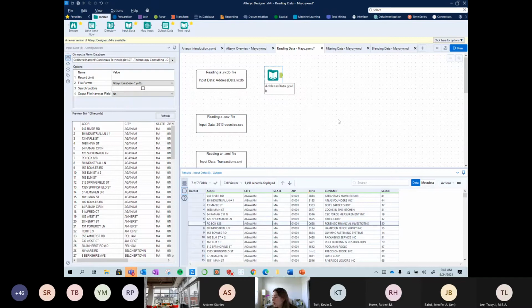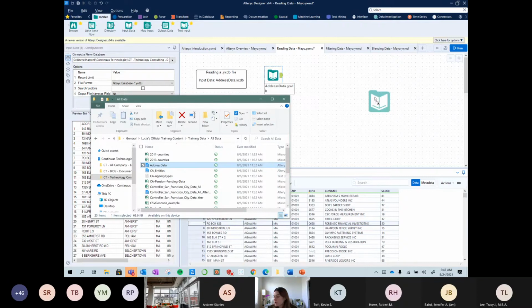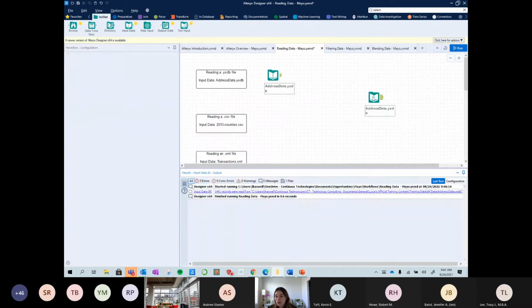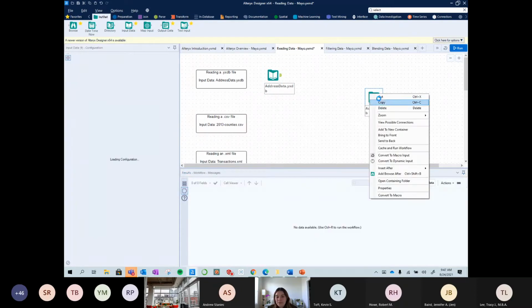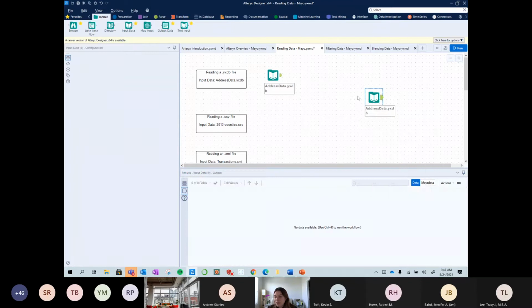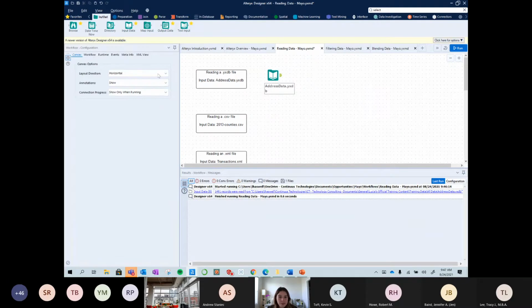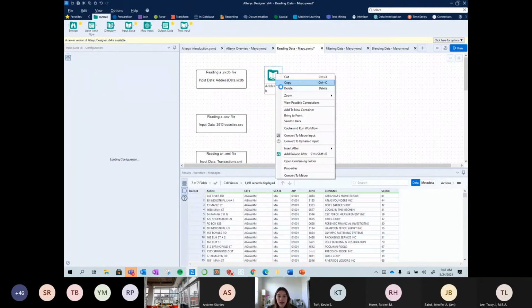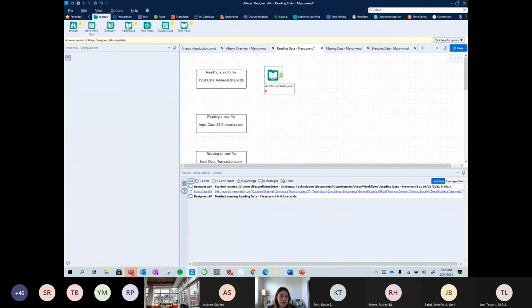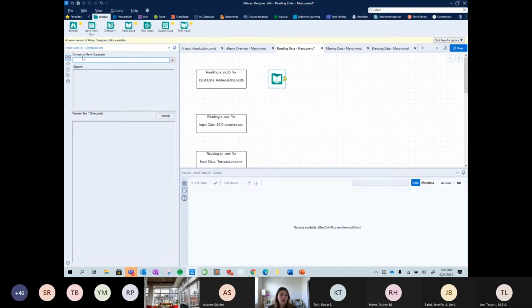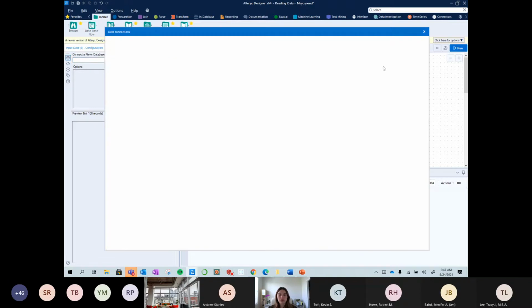Okay, I'm not getting the option to drop. Bring it on, so like this. Drop. Is there another option? Yes. Okay, so you can either drag and drop with a database, or here I can reconnect to this file with the input data tool. So I'll bring the input data tool onto the canvas, and then where it says connect to a file or database, I'm going to find that location on my computer.